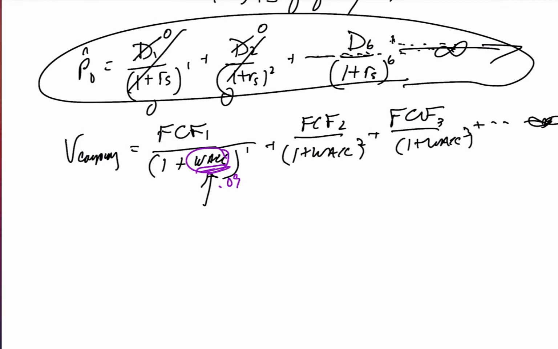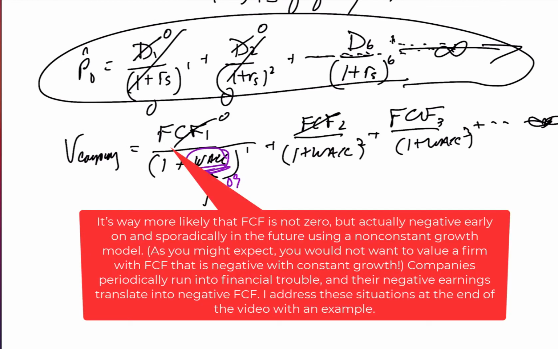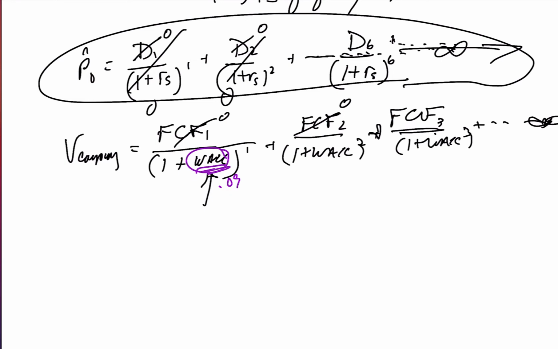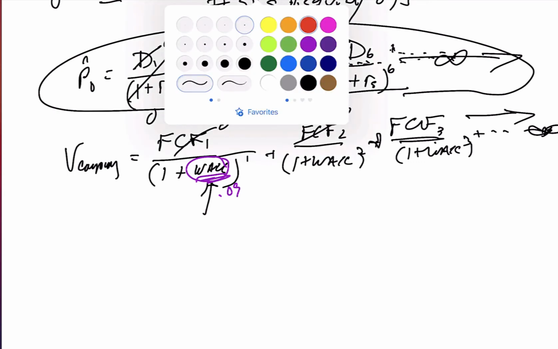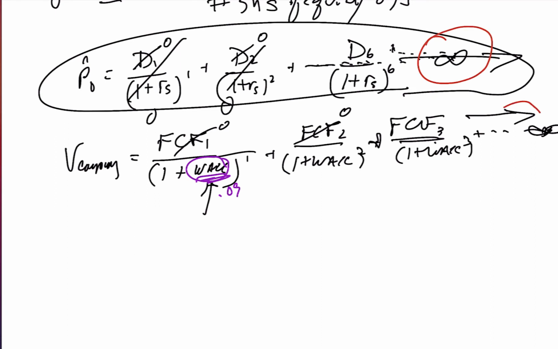And again, if the free cash flow happens to be zero initially for the first couple of years, let it be zero. We'll pick up the positive cash flows in year 3 and go all the way out to infinity. Then, like we did with the dividend discount model, we have to truncate and come up with a horizon value to get rid of the infinity sign, because the infinity sign is a problem. So at this point, the best thing to do is jump into a couple of examples and see how this works.